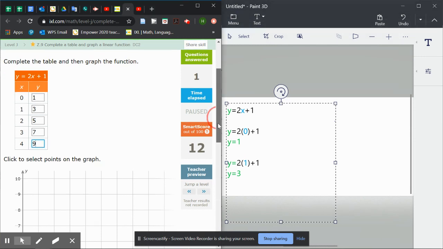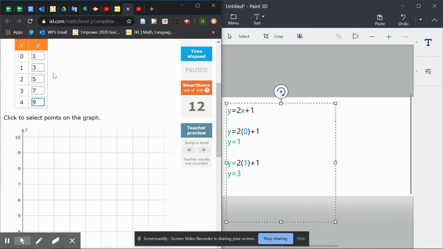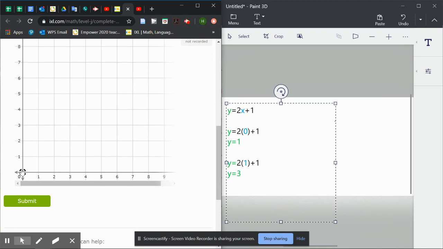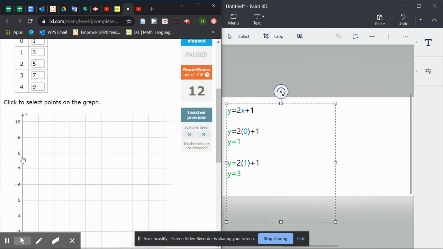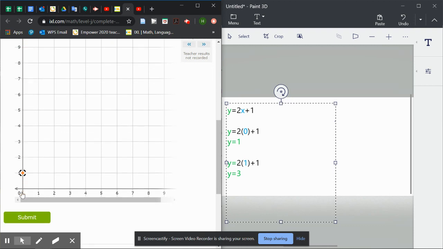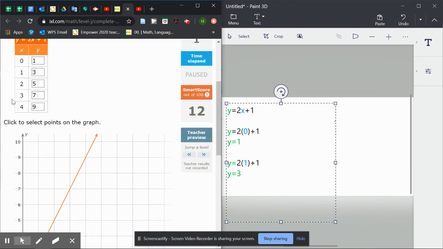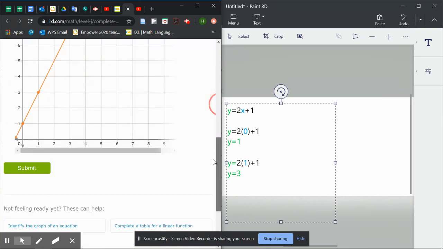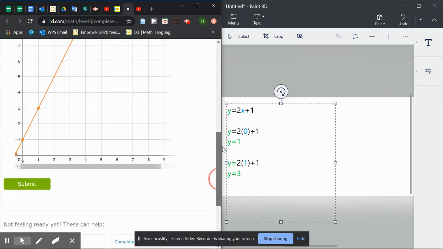So then to actually graph this, what we're going to do is find this first point, which is 0, 1. So down here, I'm going to go 0, which means I don't go left or right at all, and I go up 1. So that's my first point. And then the second point we had was right 1, up 3, because they're both positive. So now from 0, I'm going to go right 1, up 1, 2, 3. So all you really need to do is graph these 2 points. You'll get a line, and then that's your line. So even though you're going to be finding multiple x and y values up here, you're just going to plot 2 of them in the actual graph.